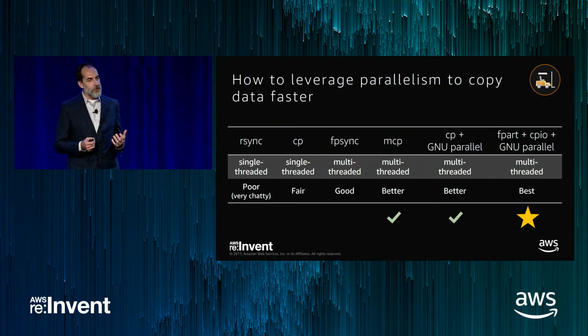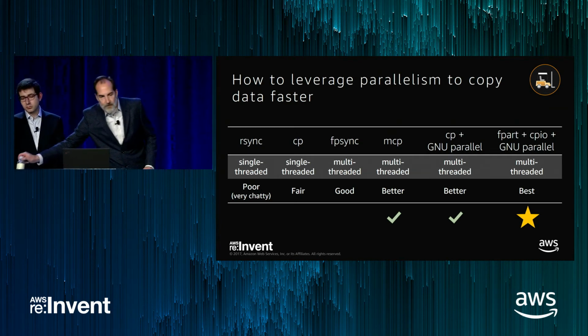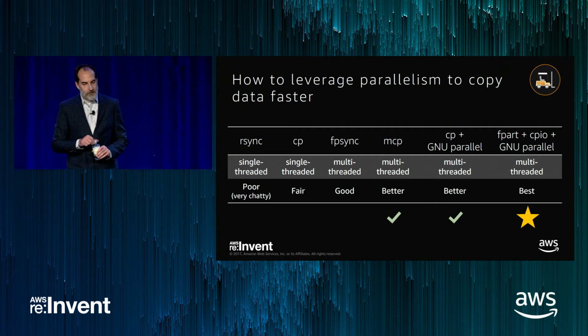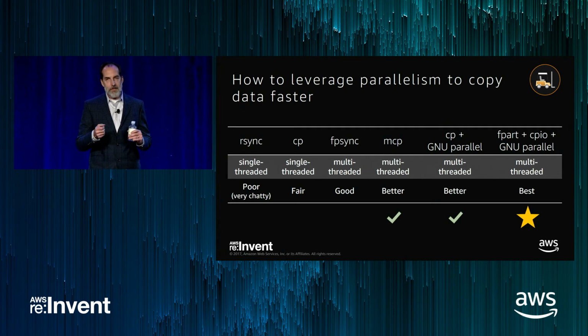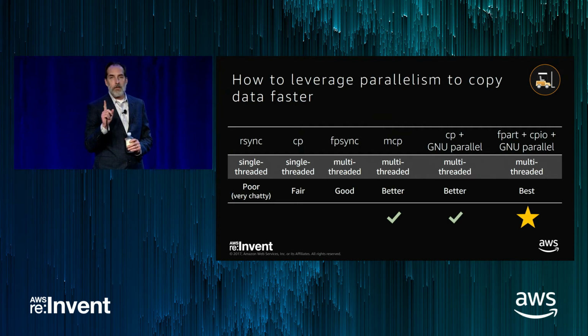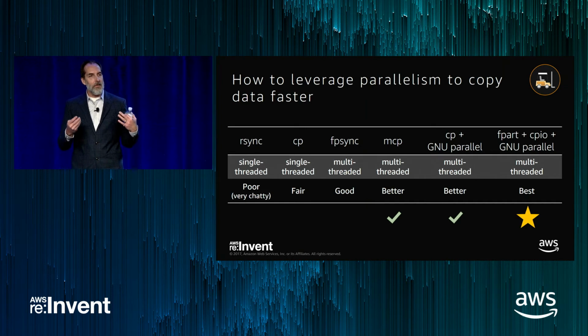So I think most of us are familiar with rsync. rsync is a very common tool in order to transfer files from a source to a target. One thing that I've found, I've done a lot of testing over the last year, and one thing I've found with rsync is when transferring data into EFS, it's not the best tool. rsync is single-threaded. And remember, we've been talking today about this distributed data design. A single-threaded application really doesn't take advantage of this design of EFS.